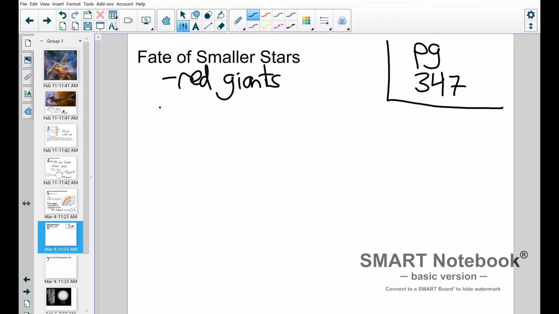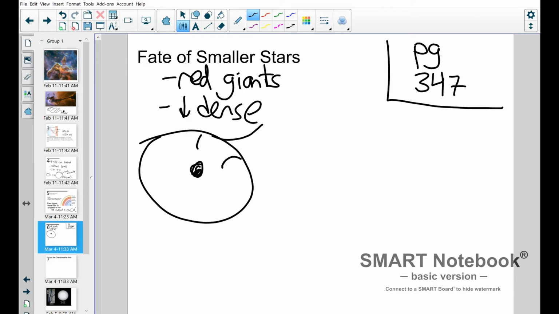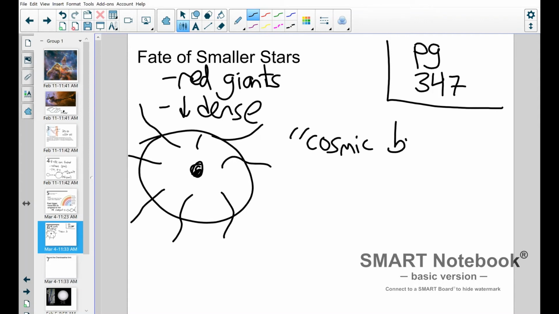So the smaller stars, which are now red giants, are not very dense. The gas is only loosely held. And once fusion is finished for good, the energy released in those final reactions is enough to blow away those outer layers. So you have the core in the center, and then this outer section, which just floats away. One book I once read referred to this as a cosmic burp. I loved that line, so I always bring it back in. The star has a little belch, if you would, and sheds away that outer material.